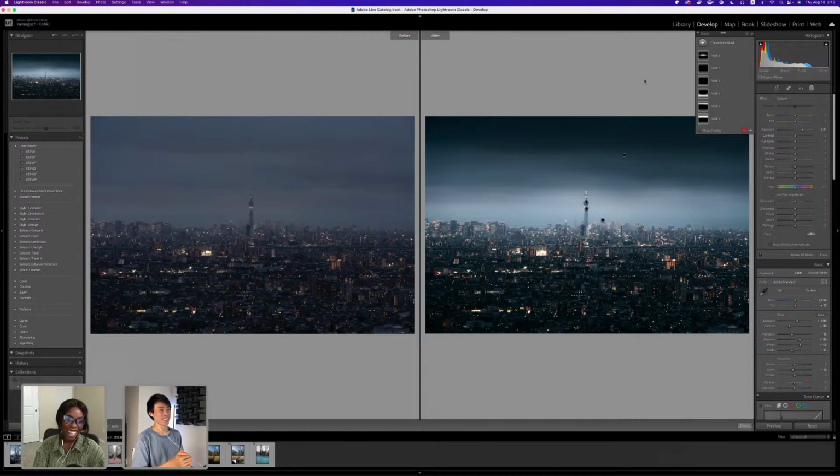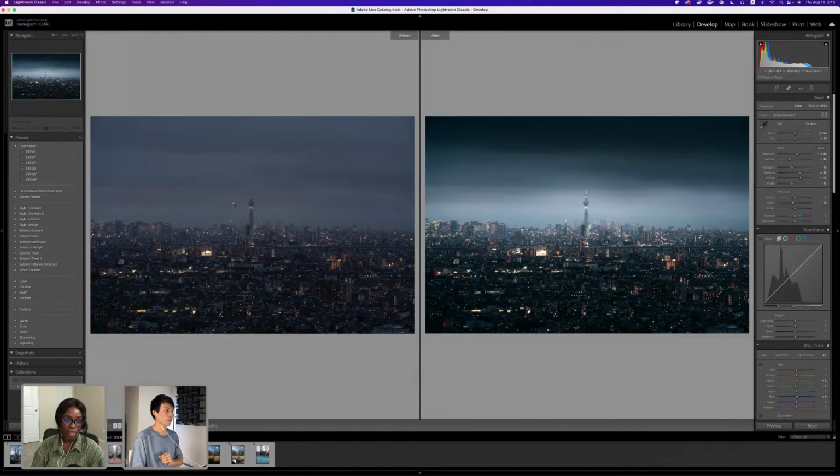We didn't preserve too much of the highlights because we didn't care about those parts. We focused on the center and brought it up, then used a brush tool to paint over the main subject, which is this tower, and boosted the clarity, not too much, just a bit, so it pops more and is more crisp. That's how we went from here to here. Beautiful.